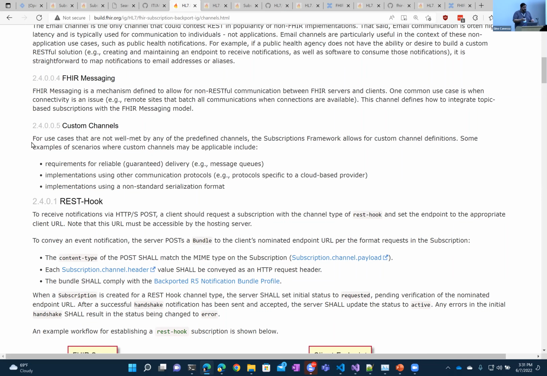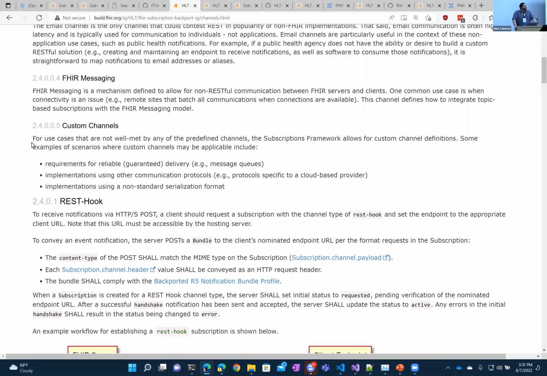For instance, one of the ones to make sure that the spec was working, I implemented a Zulip channel. So on the test server, the reference implementation, you can put in Zulip information and get your notifications in Zulip when a new encounter happens. So you can define a new channel type so that you can do all those fun things in a standard way that then other people could reuse. So did that answer the question, Brian?